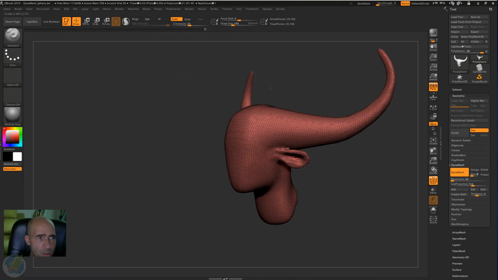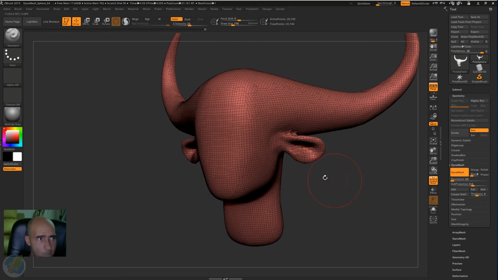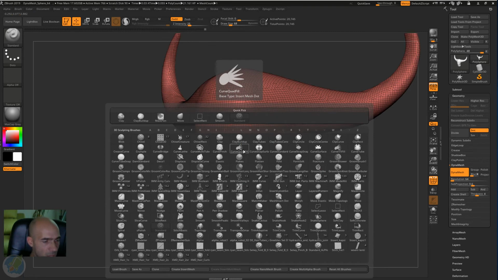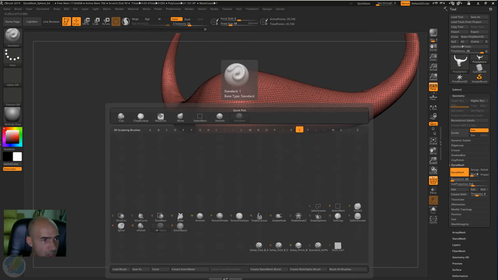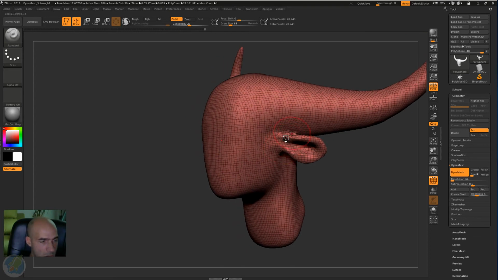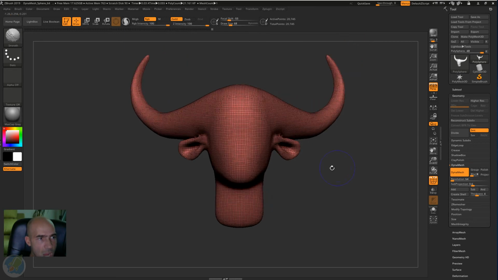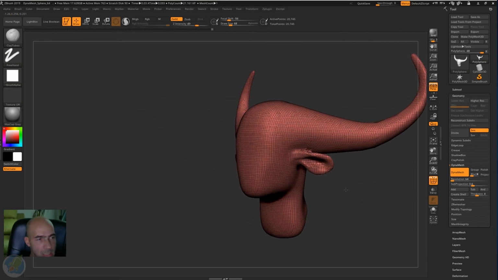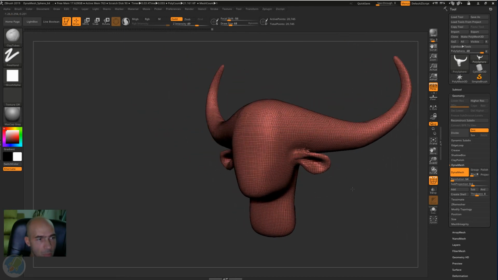It's not very intuitive to find brushes by just bracket keys opening and closing. So it's not intuitive to find brushes like this. B, S is standard brush, okay. T, it's not very good. So probably you should watch my video about customizing your workflow in ZBrush, your user interface, and you will learn more about brushes there, and you will be able to do it better.